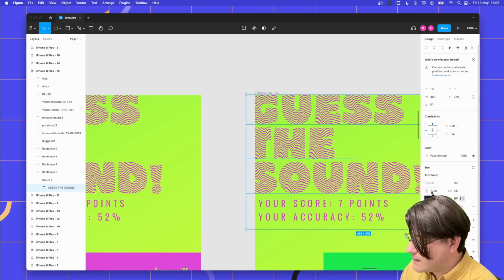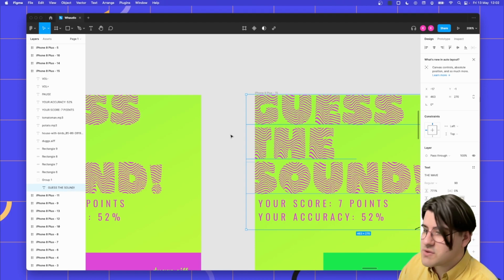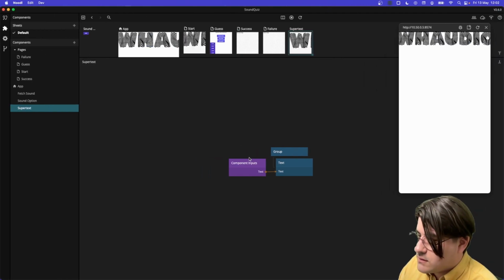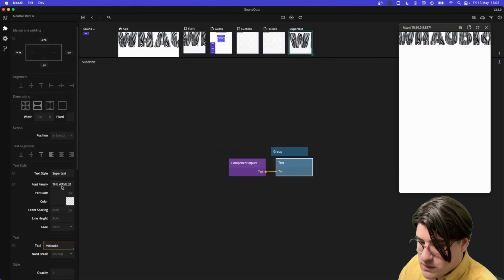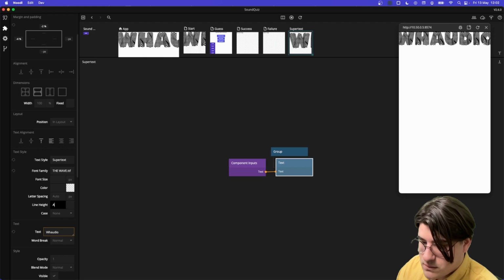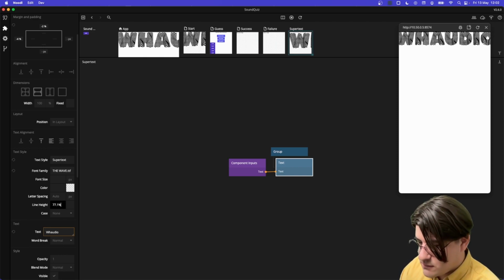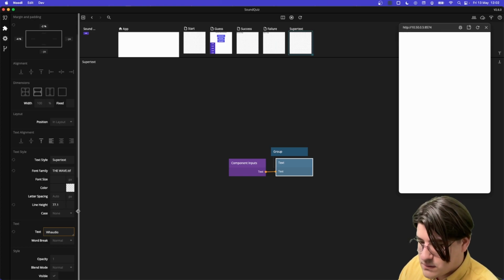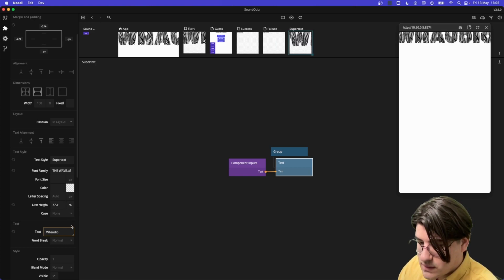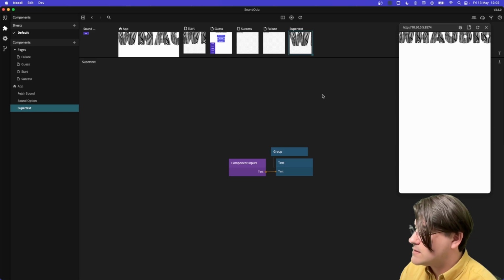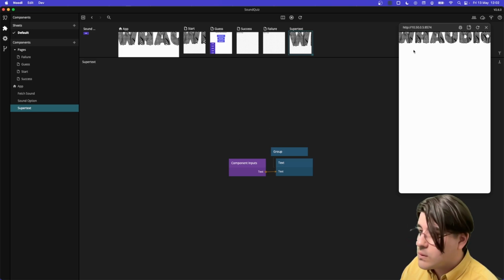So line height is 77.1%. Let's change that as well to 77.1%. Can you do percents here? Let's see. No. Oh yeah, look at that. Percent. Awesome. Cool.